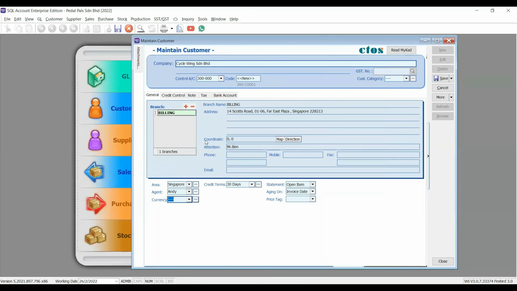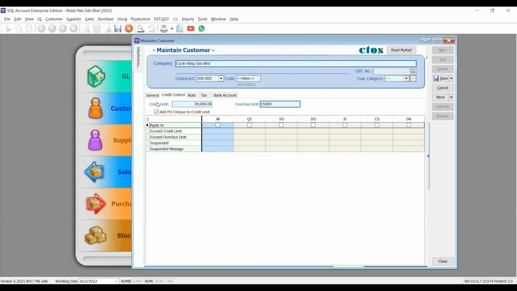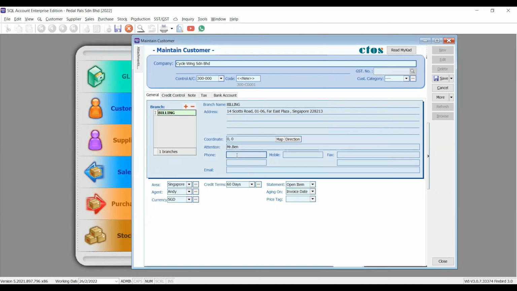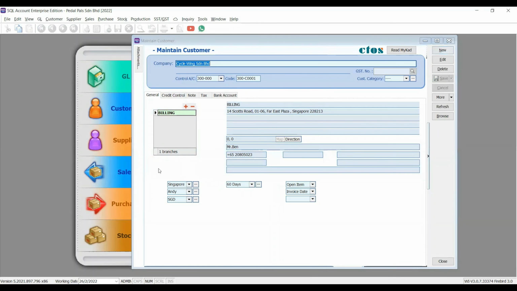After that, click on the currency Singapore dollar. After setting up everything, click Save and exit.